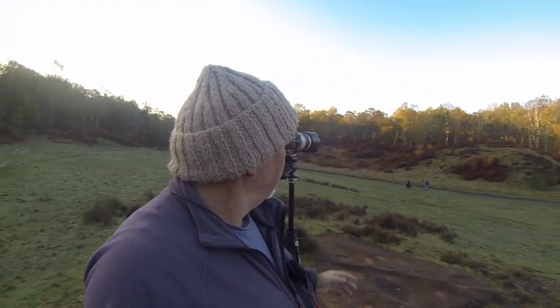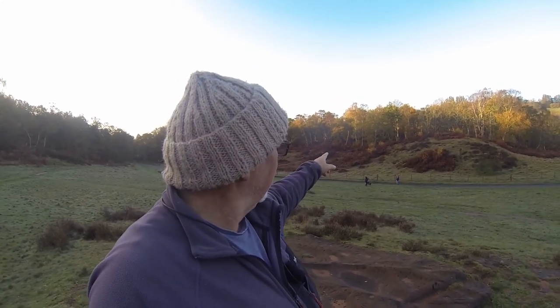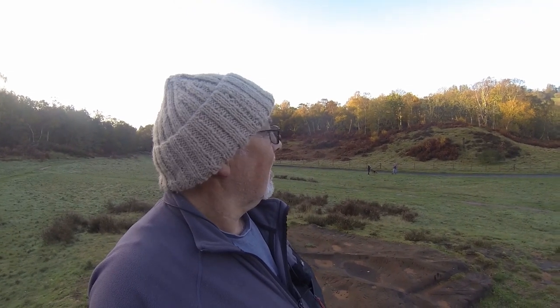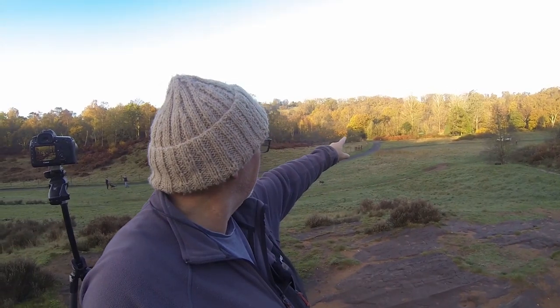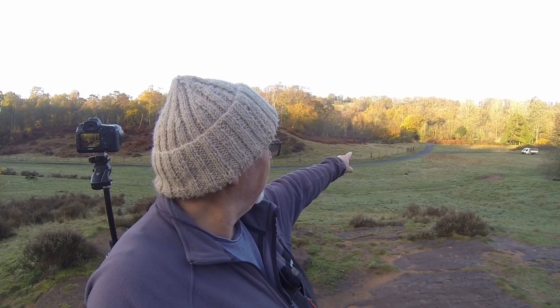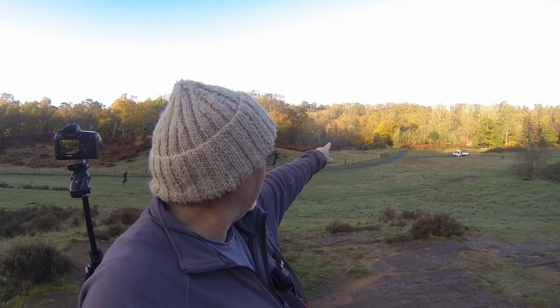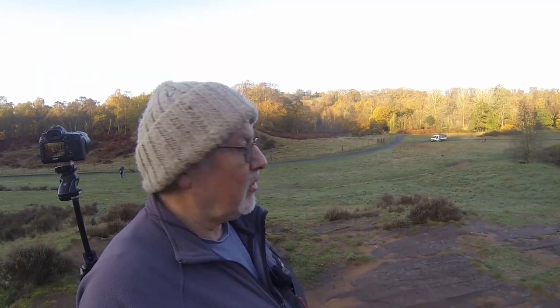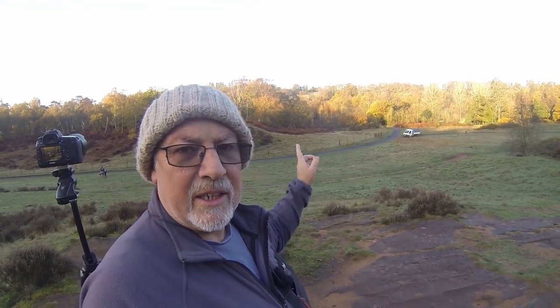I've just taken another shot — I haven't moved the tripod, but I've turned the camera. There are a couple of little bits of yellow against the dark bracken. The sun is now lighting up all along the ridgeline — it looks absolutely incredible. I'm going to try and get a shot catching the gate down there, probably as a vertical, with the sun just catching the trees in the distance. Looks beautiful. Absolutely beautiful.